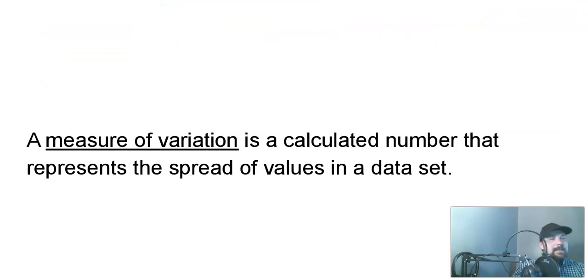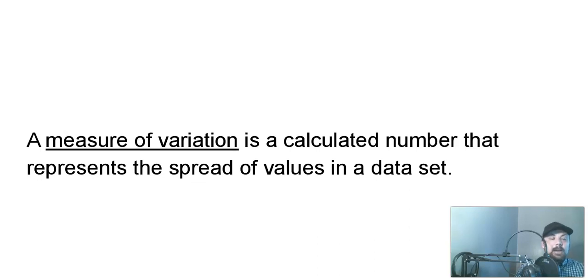Turns out it's kind of a difficult concept to capture as a measurement, right? Because we want to boil it down to a number, just like measures of center. We boil it down to a single numerical calculation. The mean is a number. The mode is a number. The median is a number. So we want to find some way of quantifying the measure of center as a single number, which we did in the previous video. We want to do the same thing for measures of variation. I want to be able to boil that concept down to just a single number in my calculations. A measure of variation is a calculated number that represents the spread of values in a data set.